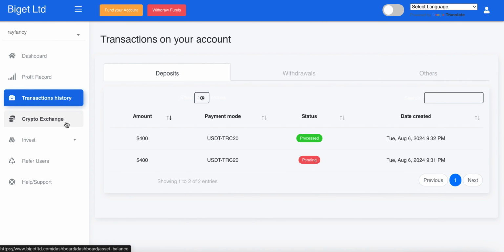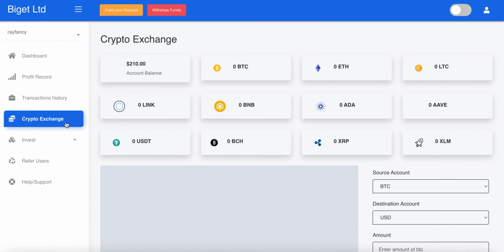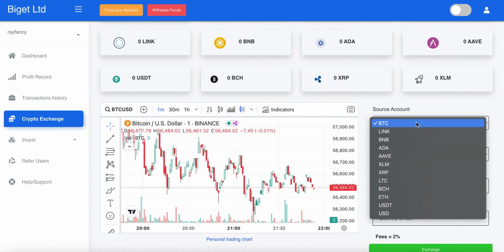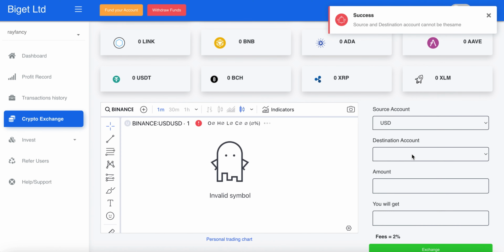You can also exchange your cryptocurrencies. For example, if you have money here in available balance, which is in USD, and I want to swap it to BTC, you can just choose funding source is USD.